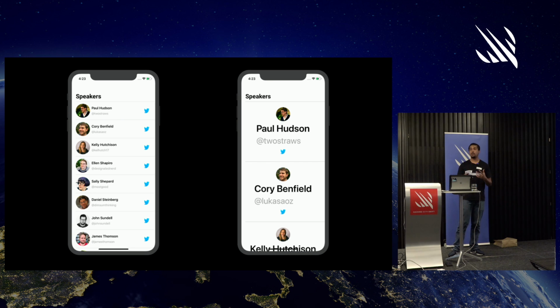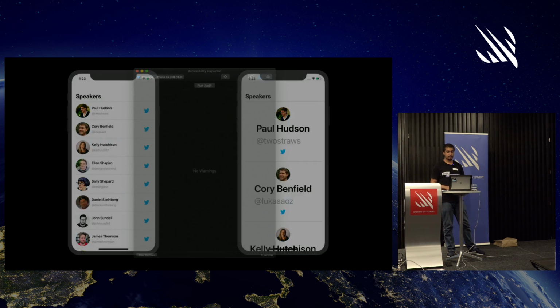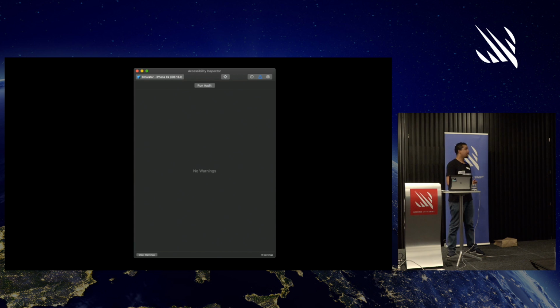So now, based off of whatever the user has set their settings to, we can kind of figure out what the UI should look like. And it really makes for a great dynamic UI. Now, your layout might be a little bit more complex, but this is essentially where you can start. This is a great place to start, is just changing maybe the stack view that's holding your content to vertical, and then a lot of things really start working already. So when we run the audit finally, bam, clear, love it. Nice and clean, everything's sexy, we're loving it.